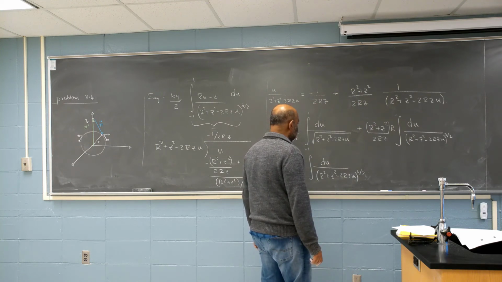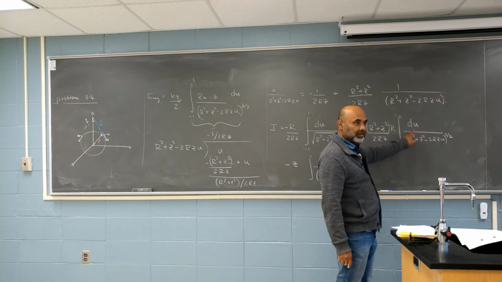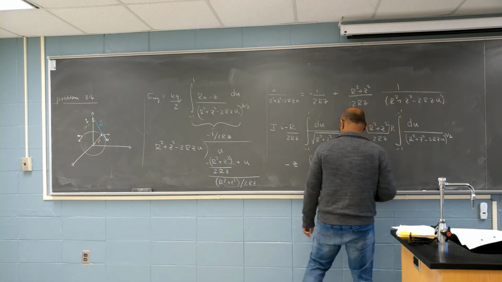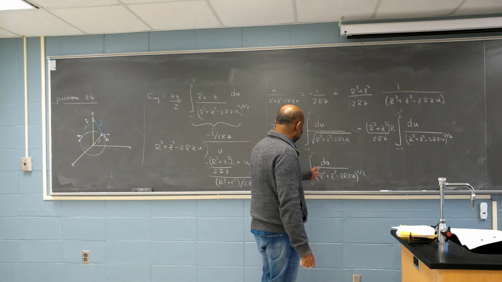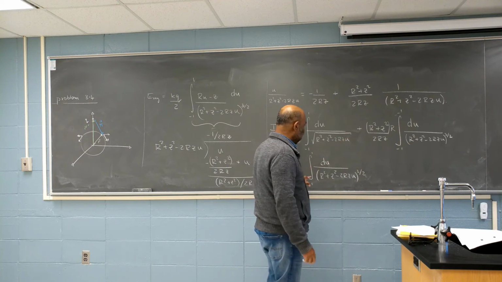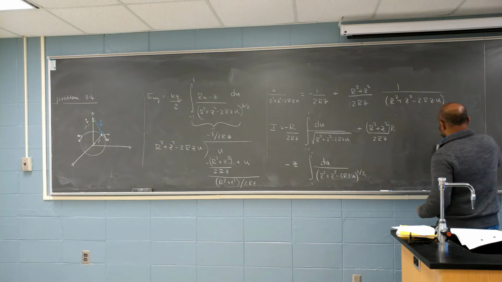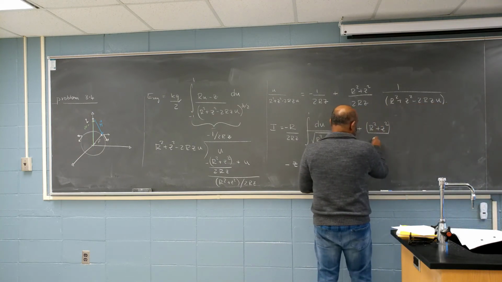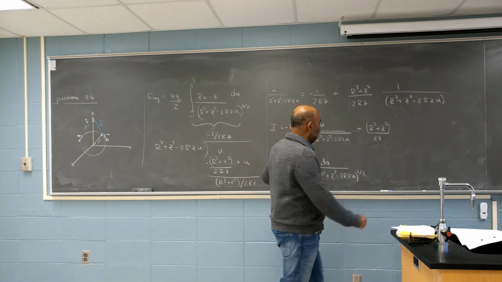So what I could do is, because look, it's the same integral, and this is minus 1 to 1, I can combine these two integrals. Look at what I'm going to do. First of all, I have this r over here, and this is 2z. Then I have a minus z over here.